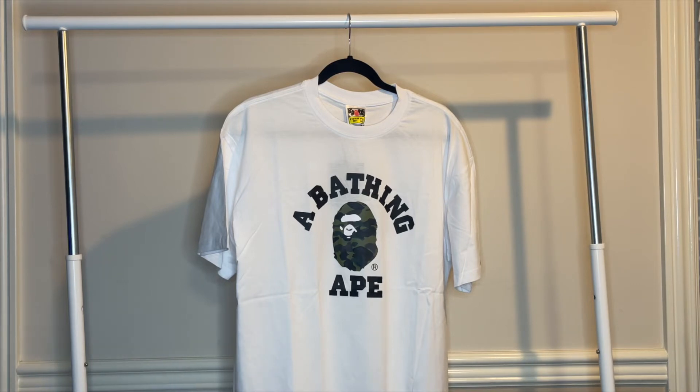Getting into this package, as you can see in front of us, we have a Bathing Ape BAPE t-shirt with the classic camo logo dead center. This is a classic shirt with the college text Bathing Ape BAPE shirt. It goes with jeans, goes with a fit — you can even use this for layering. That camo will work well with a lot of different patterns on the hands, sneakers, and even hats.